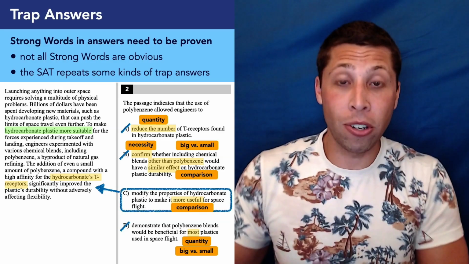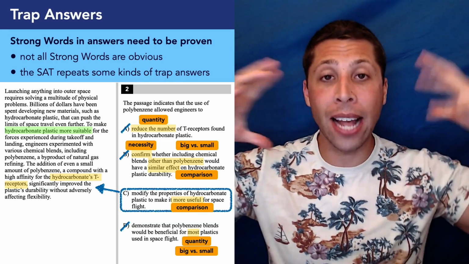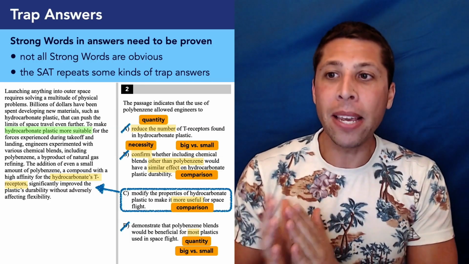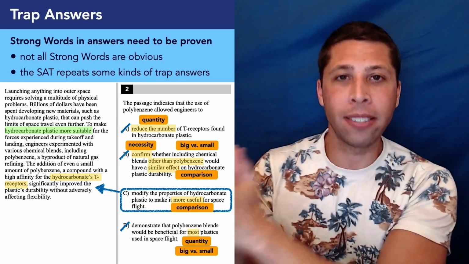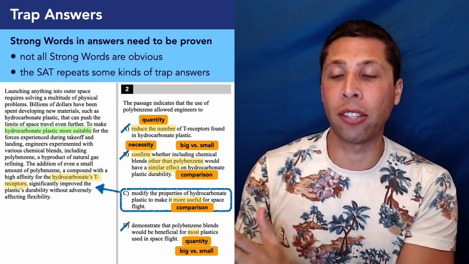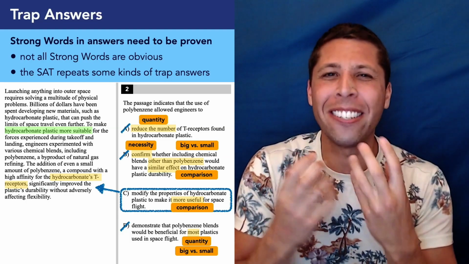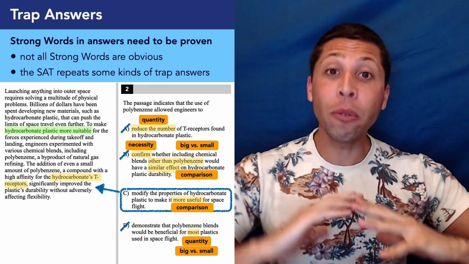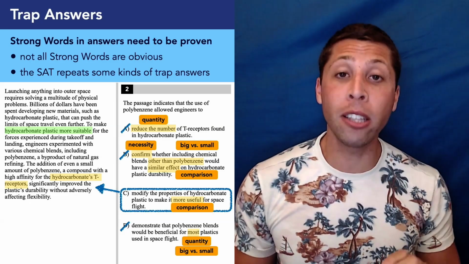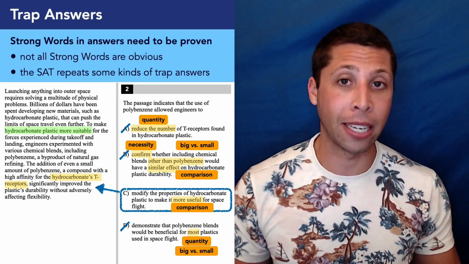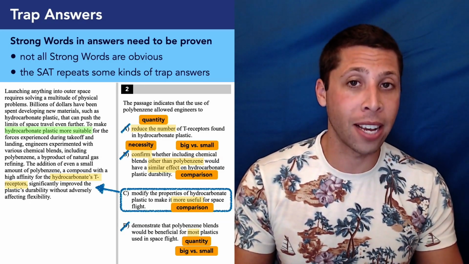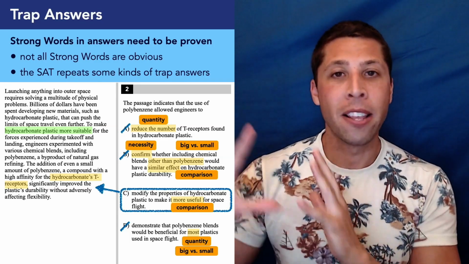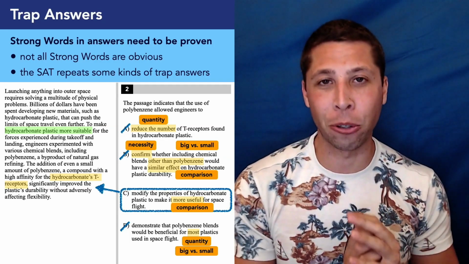So this question had lots of traps, and hopefully if we had that checklist in our mind, we'd be able to notice all these problems. But I think the key piece is notice how little summarizing we did of the passage. Because the passage is so dense with all this science, it's easy to even just stumble over. But the choices were easier to understand, especially when we could target specific ideas within those choices because we're thinking about potential traps, potential strong words that stand out, and then we can go looking for those ideas in the passage. That's much easier sometimes than trying to understand the passage and then looking for a choice that summarizes it.